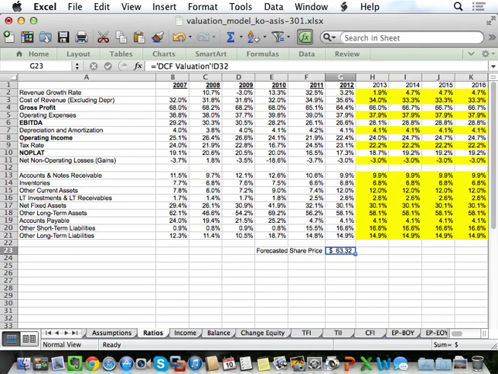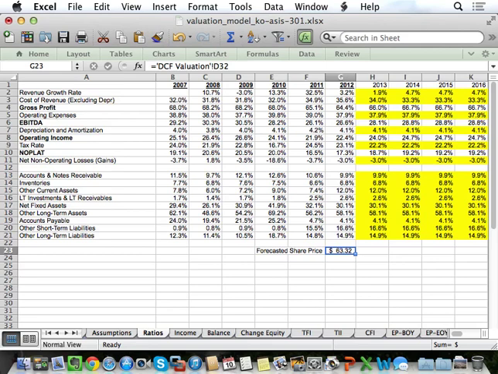Now, just remember that at this point, we're going into art versus science. Valuation is more about art. And as I said, I've tried to limit our world to really two ways that we're going to get to the share price, assuming the tax rate. It's either changing the revenue or changing the cost of goods sold, therefore changing the operating income. Those are going to be the two major ways that we're going to get there.